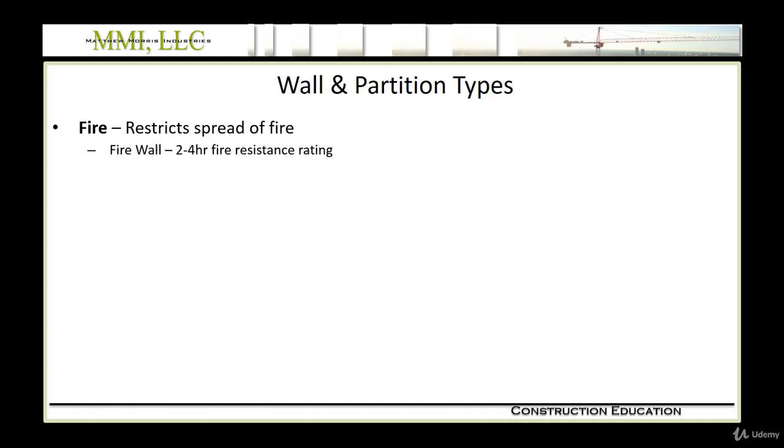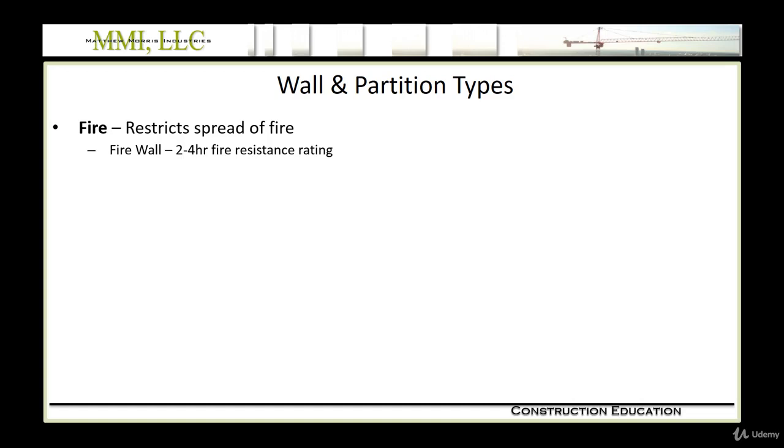The first is a firewall, and a firewall essentially creates a new building separating different occupancy types within one structure. It's also required where buildings are tight and adjacent against each other on a lot line. This is also called a party wall, and you see this in an urban setting where there's no space between properties, and each structure is butted up against the adjacent structure all the way down the block. And even though it looks like one continuous property, they all must be treated as separate buildings using a firewall in between.